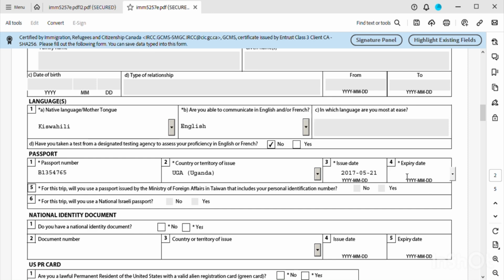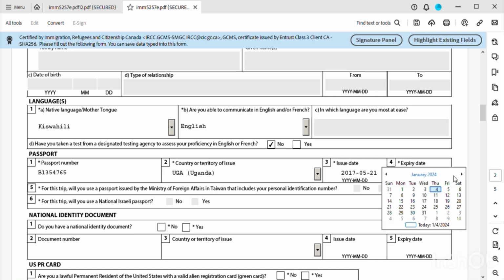Yeah, you can put the expiry date. You can put 2026.